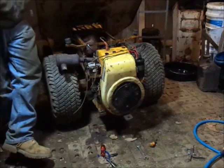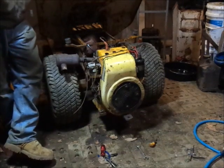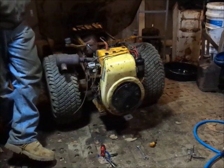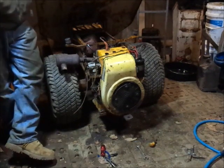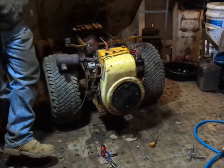So now it actually runs decent. I knew it had to be something dumb. The float, I don't even think that float pin was moving, or the needle was moving 1/16 of an inch, I bet. So the float level, there's a minuscule amount of fuel in the bottom. So I really don't know how it was running as good as it was. But we got that part under control.